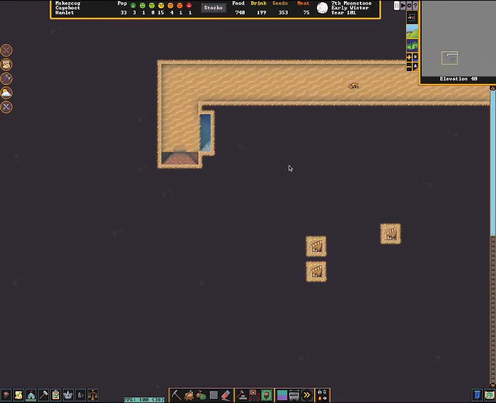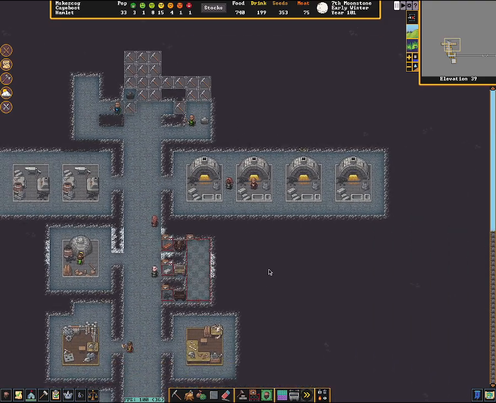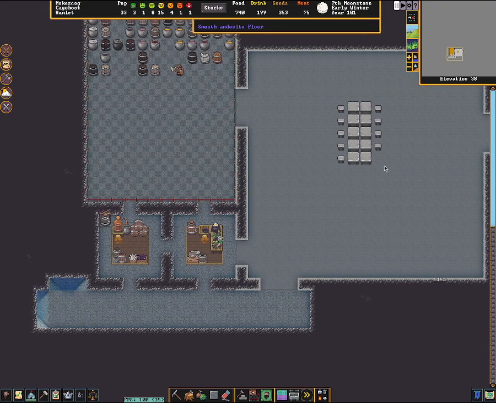We're also still working on getting our industry up and running for weapons and armor, so we're going to do some of that tonight. We'll work on showing you how I get equipped. Oh good, we got this smoothed out.